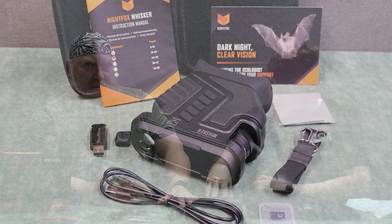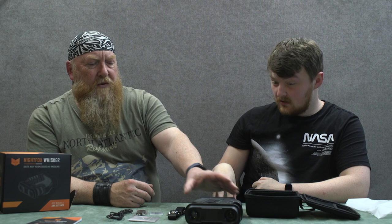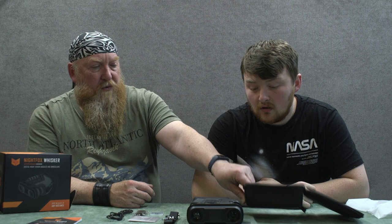I think they actually retail around about £150, don't they? I think if it wasn't the fact that we imported it from America, it would have been around the £149 mark. So, £150. At the moment, Nightfox, I don't know if they still are doing on their website the slightly more expensive one, because they obviously imported them, so there's that import fee, and that was $164.99.